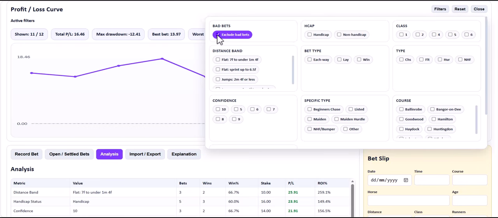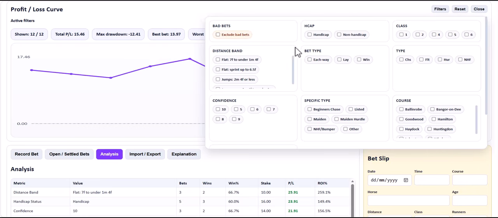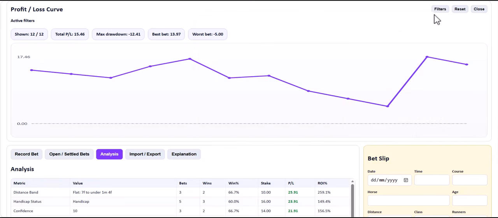I've only had 1 bad bet so far, so I've now got 11, and it just shows the difference. What would have happened if I hadn't had that stupid bad bet that I knew was a bad bet? If you're honest with yourself, it's all about being honest using the bet recorder. This will really give you an absolute mapping of what your betting history has been.